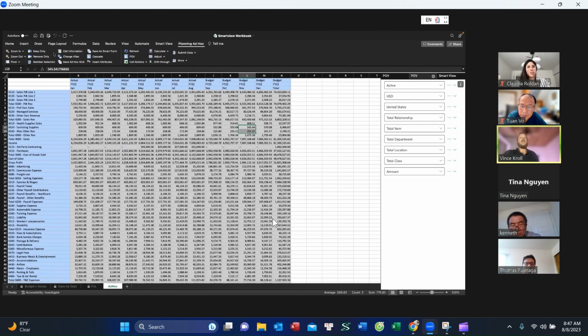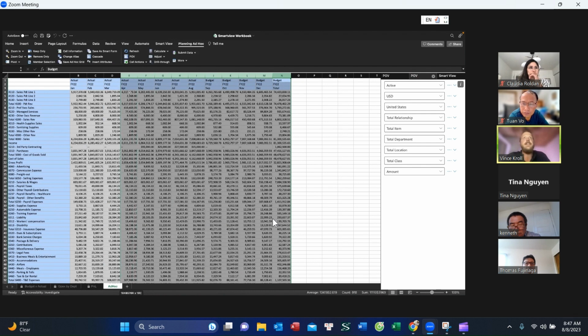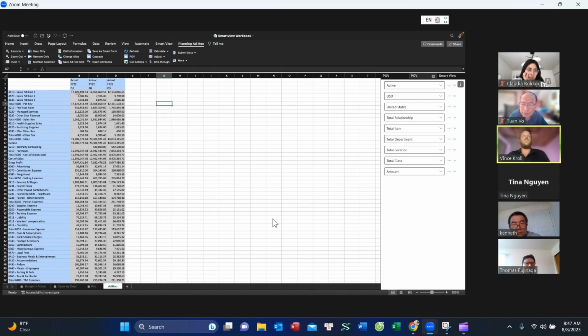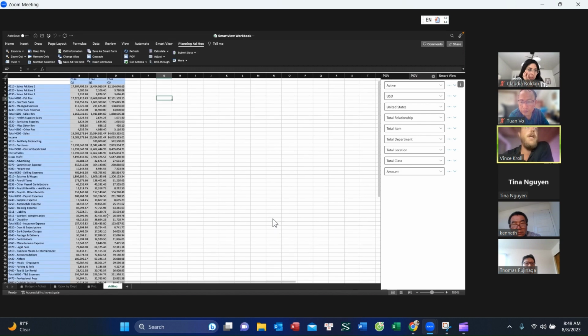So if I come to planning and ad hoc, so some different things that we can do. This is great. I've got actuals and budgets for the year, but maybe I just wanted to look at this as quarterlies. I could go ahead and delete this. Instead of January, February, March, maybe I just wanted to look at Q1, Q2, Q3. Can enter all that, refresh my workbook. And so this just pulled in, instead of January, February, March, now I've got totals for Q1, Q2, Q3.